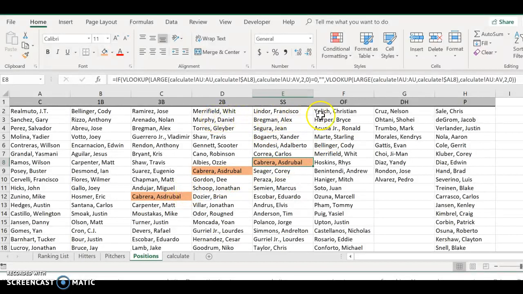Because Murphy and Bregman and Harper and Bregman are next to each other, it doesn't mean that they're going to produce the same number of points. They're the second ranked at their position. However, you can kind of get a relative feel for certain positions by looking at the multiple eligibility players. Cabrera is going to score the same number of points regardless of which column he's in. As such, there's a pretty good chance that Bregman is ranked higher than Torres, who is ranked higher than Segura.